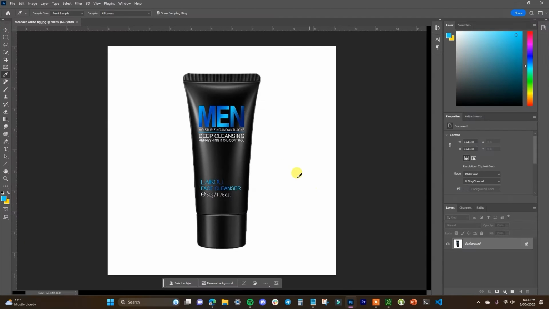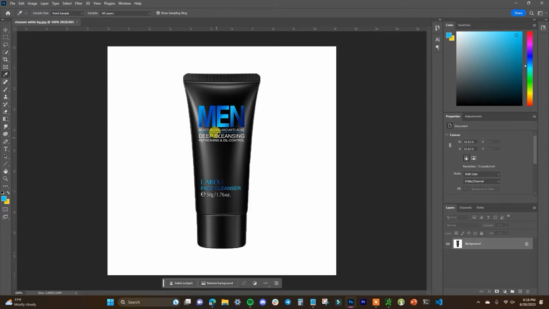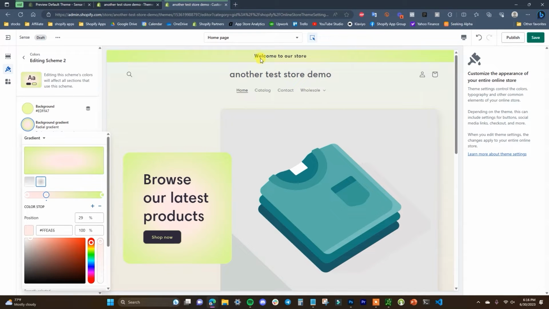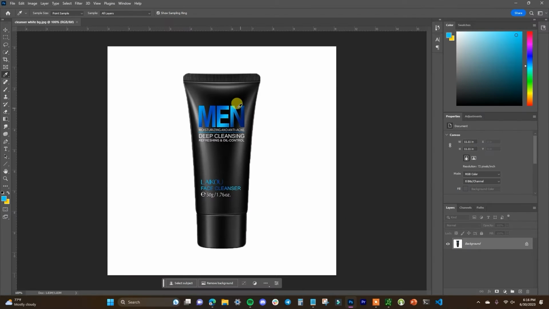So what you can do is if you have your brand colors, you can open them up and open up the logos in Photoshop, or you can search Google for image color picker. So you can get these actual hex codes here that you can put in. So I'm going to grab the hex codes from these shades of blue, and this is going to be the gradient I'm going to use.